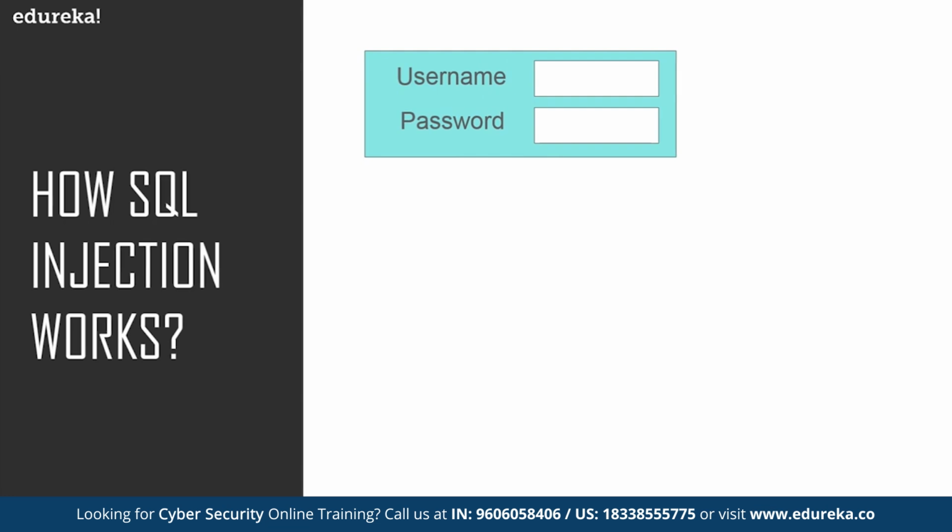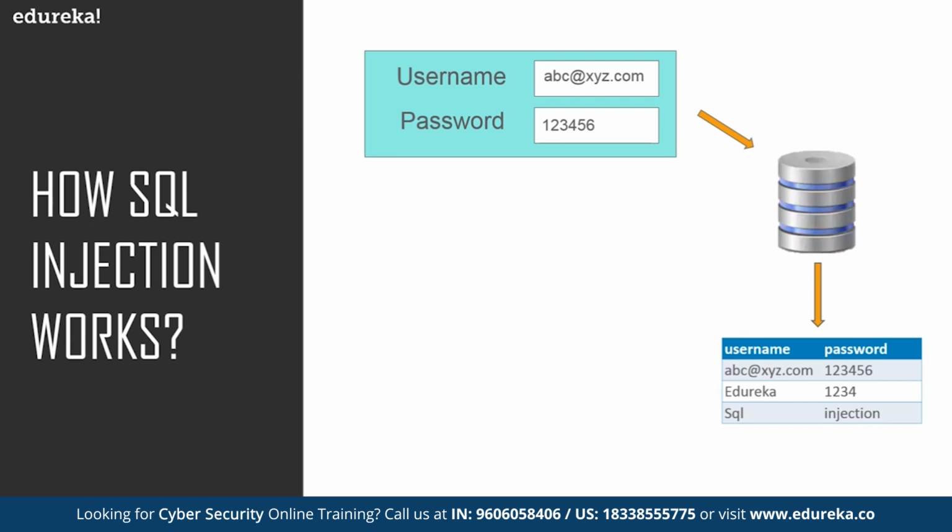So what you usually do is you enter the username, then you enter the password. Because SQL injection works only on a web application that's using a database, suppose the details of all the usernames and their passwords are stored in a database. In this database there's a table that is storing all the usernames and their respective passwords. So when you hit the login button after entering the username and password, that input information is sent to the database and cross-checked with the table. If there is a user with that username and the password to that username is right, then there's a successful match and a successful login.